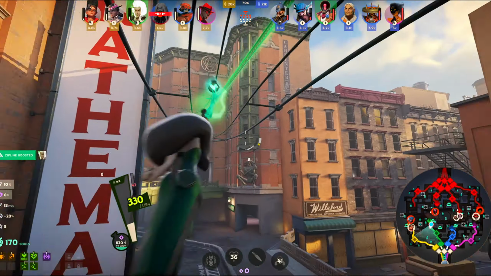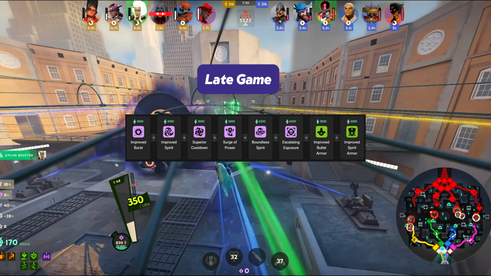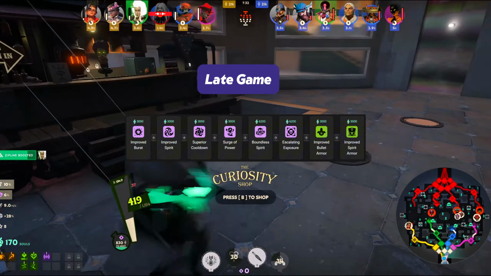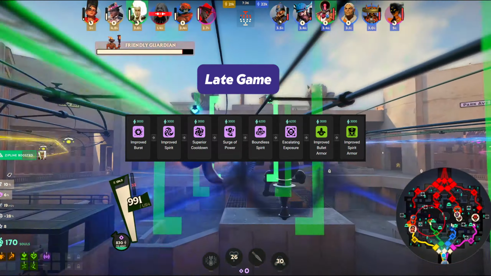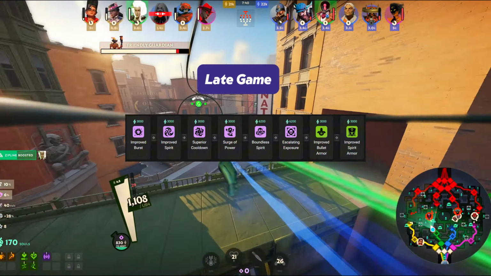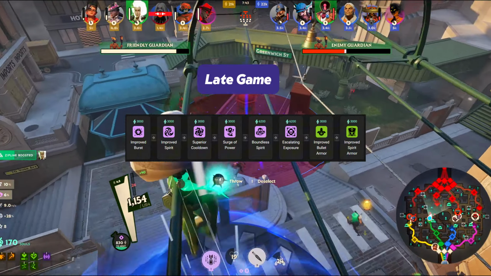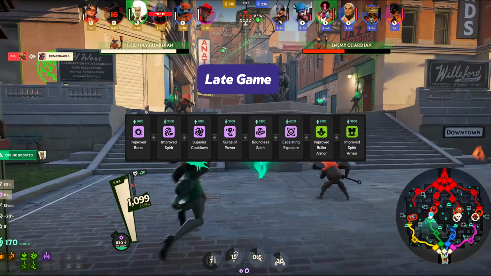So now we're getting into the late game. The biggest damage increase Lady Geist is going to receive is in the late game, and it's going to make a massive difference during your big team fights when you start gaining more spirit power due to your Boundless Spirit. Your focus should still remain on split pushing and taking as many 1v1 fights as possible, because they're going to underestimate the damage you could do.